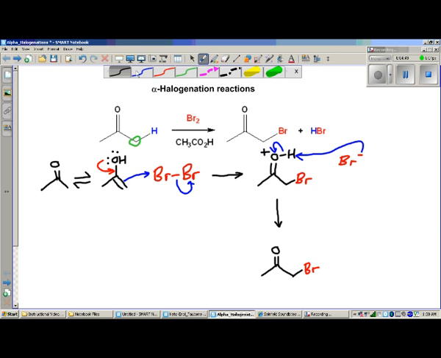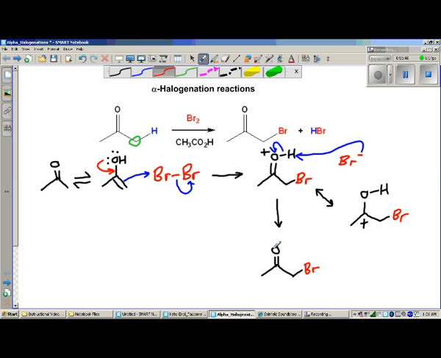The book shows this molecule as 2 different resonance structures, so I just want to go into a little bit about that. The two resonance structures are where the plus charge is on the oxygen or where the plus charge is on the carbon. So I could equally well show this. The reason I didn't show this one was simply because I didn't want to confuse things any more than necessary. In this case, the bromide would attack the hydrogen, break that bond and stick it down onto this carbon-oxygen bond, forming the product. But if you can understand these arrows to get to here, then that's what you need to be able to understand. Okay, so that's the final product.